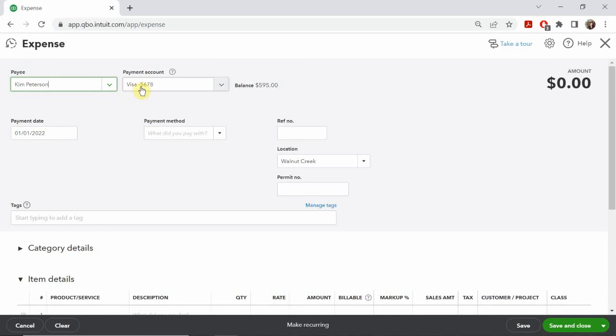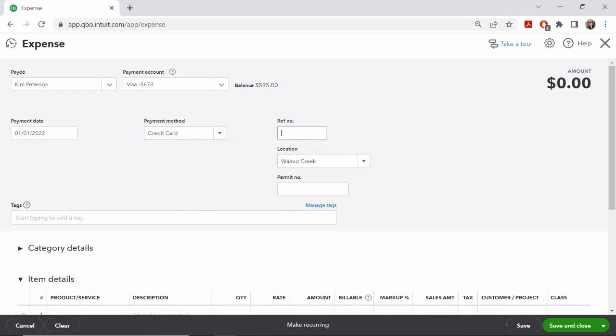So here we're using our credit card, Visa 5678. Today is the 1st of January. Payment method, we're using a credit card.